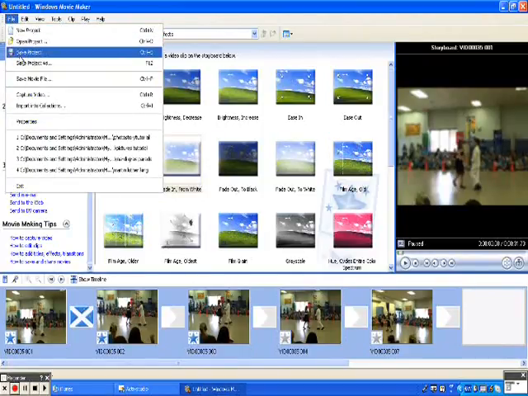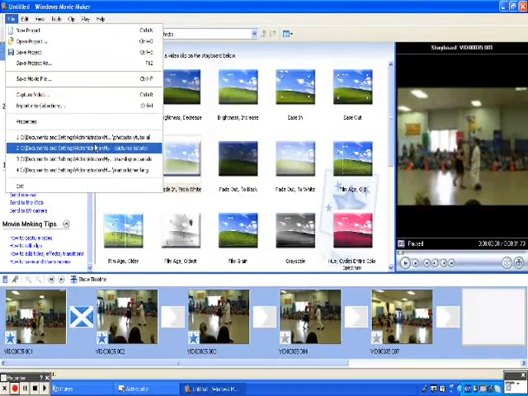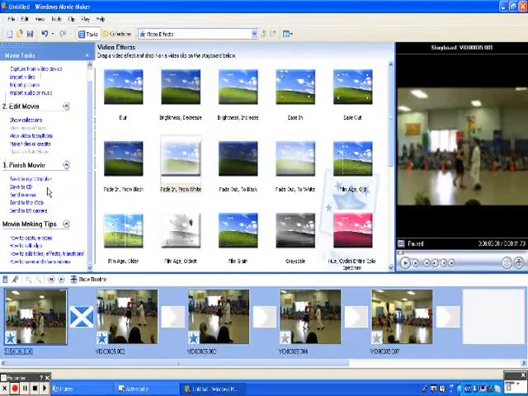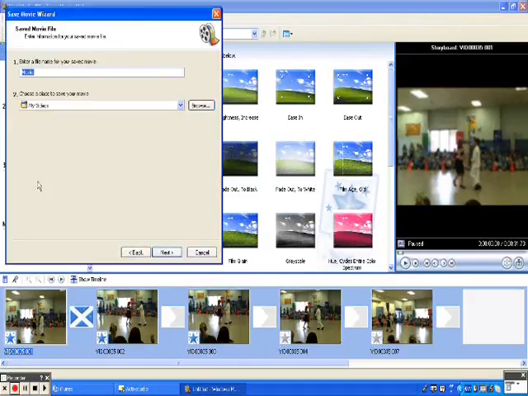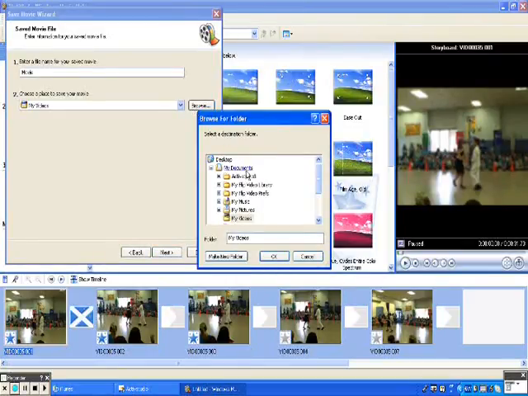So in order to get the video for playback, you have to say save to my computer, and you're going to enter a file name, and then you're going to choose the file that you want to save your video in. And it's usually going to revert to the My Videos folder. If you want to put it in a subfolder, you can hit Browse, and you can either put it in a different folder, or you can create a new folder to put it in, and you can select where exactly you want it to save.